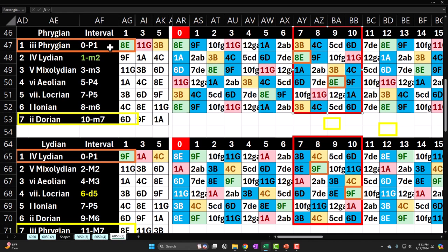And then we'll take a look at the intervals in the Phrygian, comparing the Phrygian, a minor mode, as indicated by the lowercase here, to its related main minor, that being the Aeolian, absolute mode number six, seeing where that different interval is. We'll count the interval up, and then we'll look at each interval and do the comparison and work on the fingering, and look at the inverse of each interval from here to here, and also from here all the way around to here.